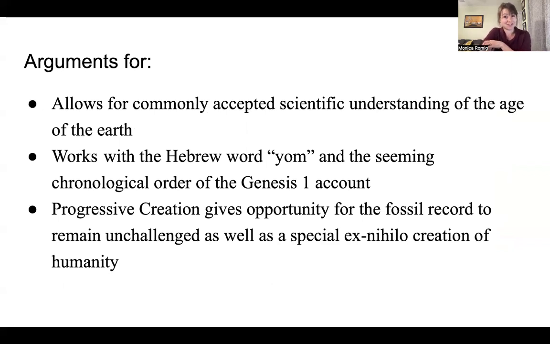Here are some arguments for it. It allows for the commonly accepted scientific understanding of the age of the earth. So when Christians talk about conflicts between Christianity and science, and they're specifically thinking about Genesis, usually it's in a couple of different camps. One of them is this idea of the age of the earth. Is the earth young or old? And that kind of gets to the Big Bang, right?